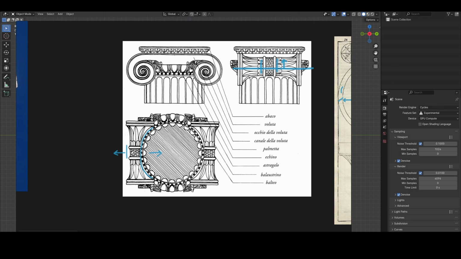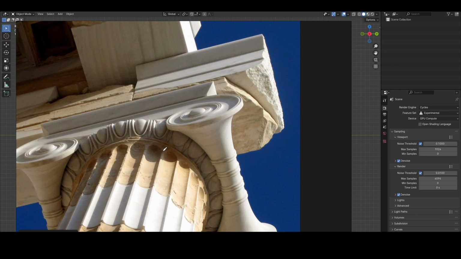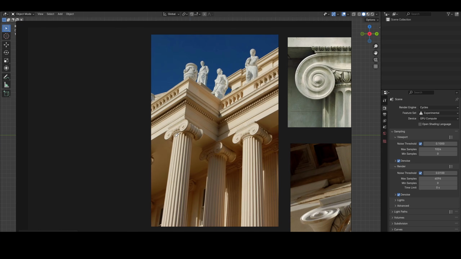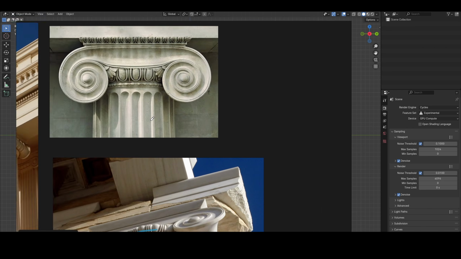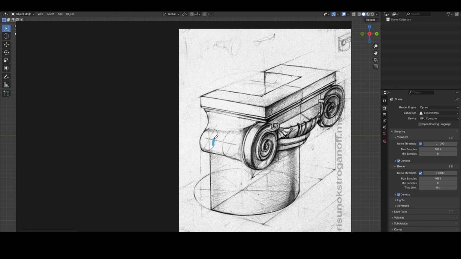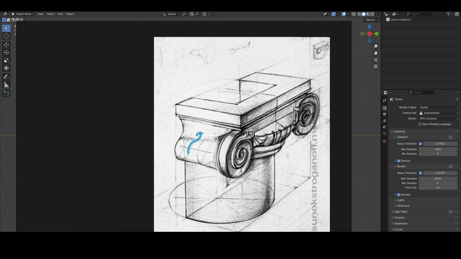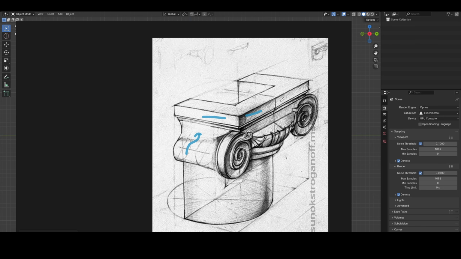The scroll or volute can be either quite thin and reveal a portion of the ovolo moulding, which is this convex part of the column with the Egg&Dart decoration, or it can be a bit thicker, and in this case only the frontal part will be visible. In any case, the volute would evolve into a squarish shape with the function to serve as the base for the top of the capital or abacus.